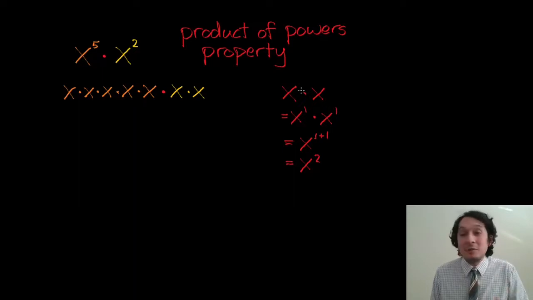You got to be careful though, especially when you don't see the exponent. Make sure that you're aware, just because you don't see the exponent doesn't mean it doesn't exist. That exponent is 1 if you can't see it, right? And coming back to this problem here, x to the power of 5 times x to the power of 2, that is the same as x to the power of 5 plus 2. And that is x to the power of 7. So this is the product of powers property. Let's do a couple more examples of this, just see it in different contexts.